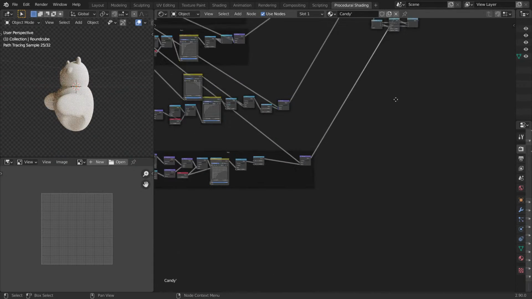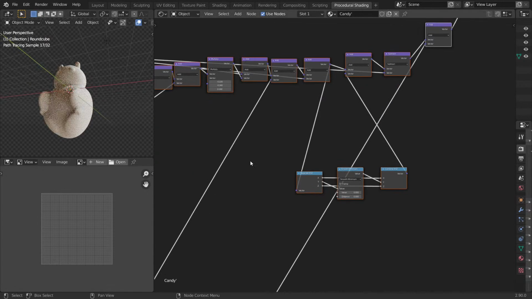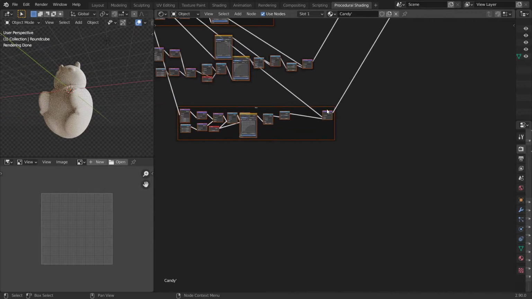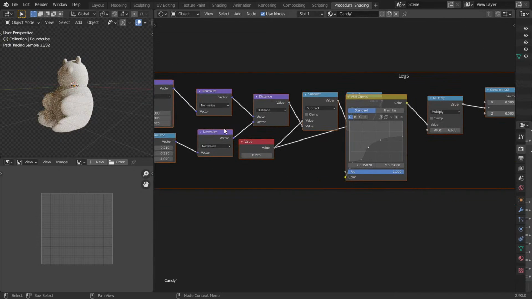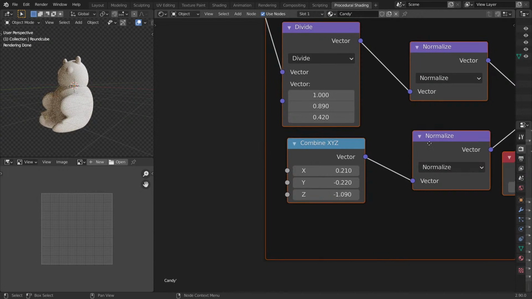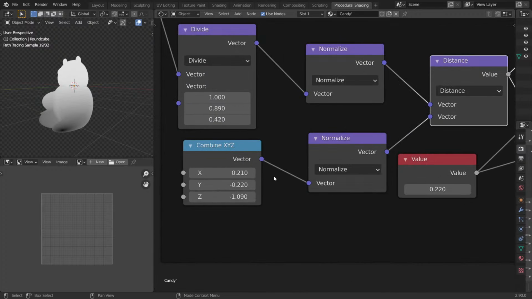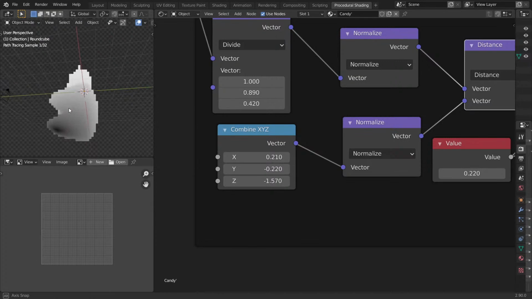Okay, now I think I should add and mask things out just a bit more. Let's multiply this with a bigger number. And it looks like a proper teddy bear now. Let's get these things down.